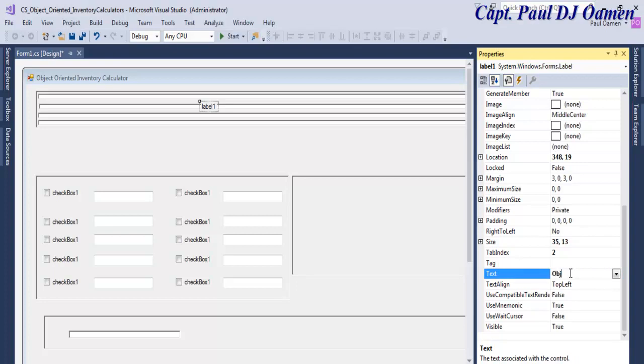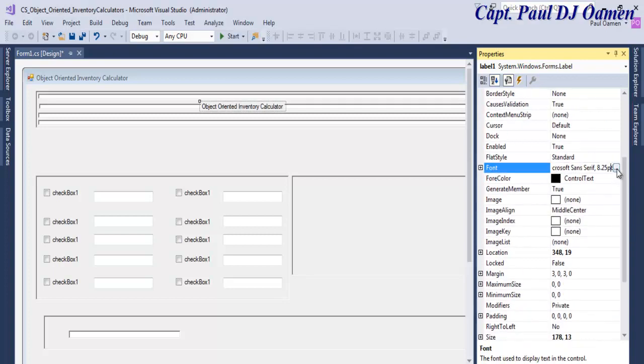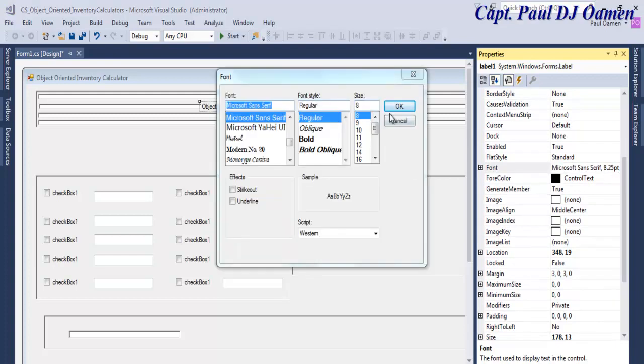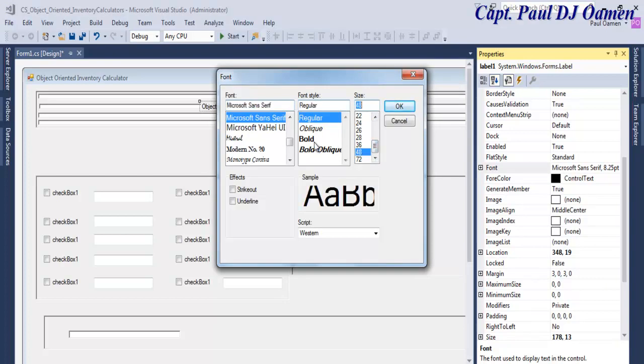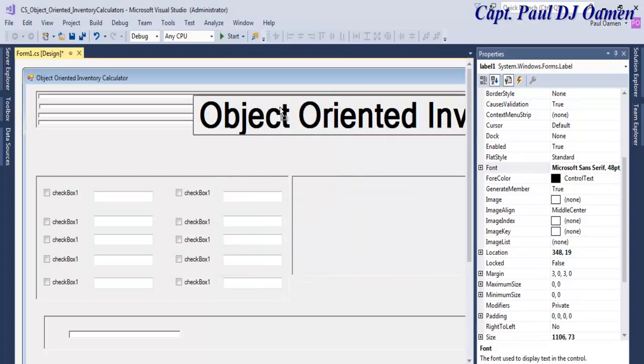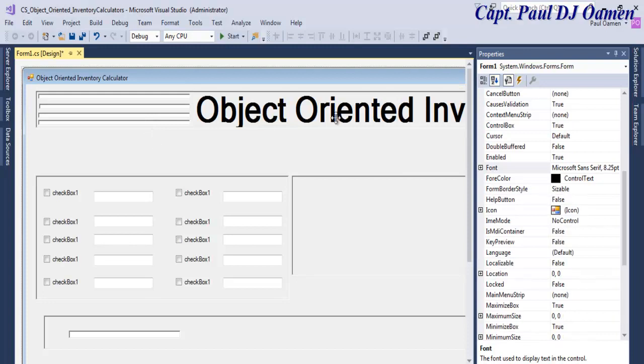Let's call that object oriented inventory calculator. Right, let's change the font size of that to about 48. There we go, change that to about 48. Make that bold right there. Just move it that much.